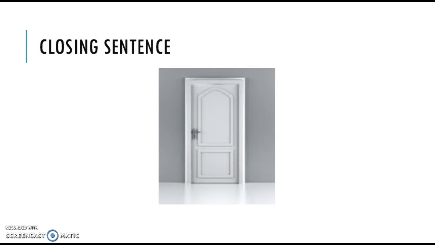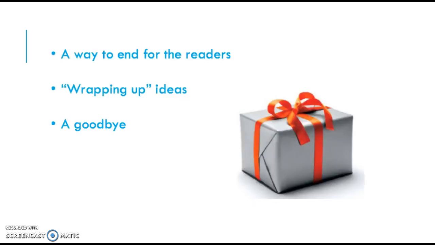Finally, we need a closing sentence. A closing sentence is a way to shut the door on the readers, a way to have them go out and have everything they need to know about that topic. Another way to visualize it is a wrapped present. You're wrapping up the ideas. You have all the goods inside of the box, and now you need to wrap it up. So somebody's ready to open it up and read it. And it's a way to end for the readers, or a way to say kind of goodbye, in a sense. A way to shut off your paragraph and have the readers content with what you wrote.